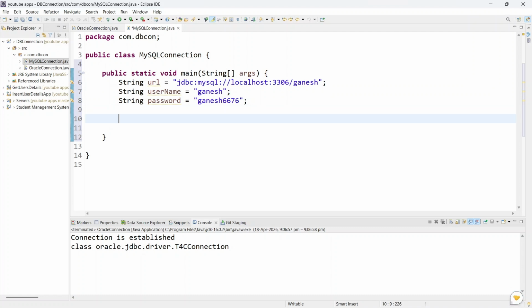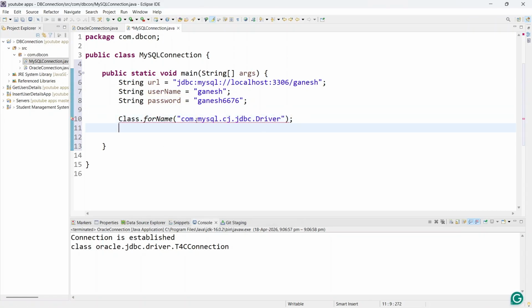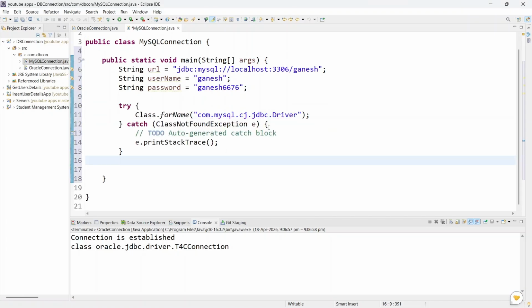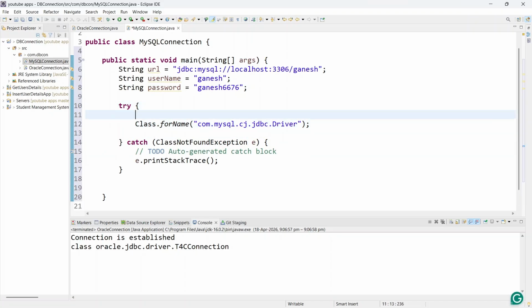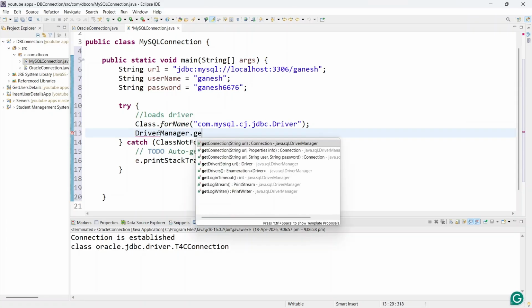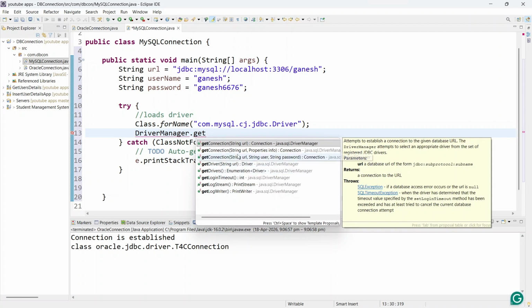I will write the Class.forName method to load the MySQL driver. This will throw an exception, so we will surround it with try and catch blocks. This will throw ClassNotFoundException. This loads the driver. And here I will take DriverManager and call the getConnection static method.